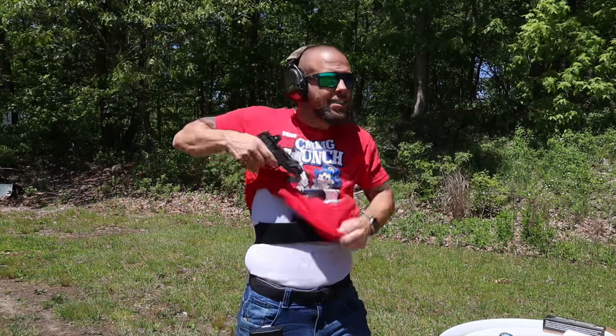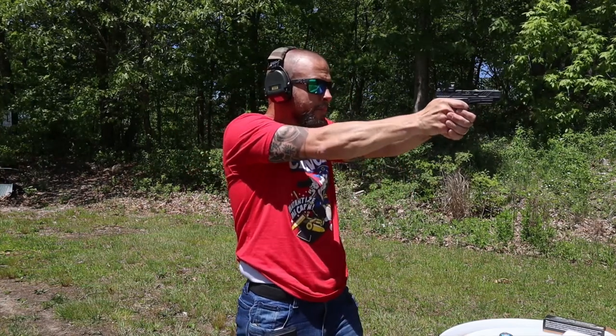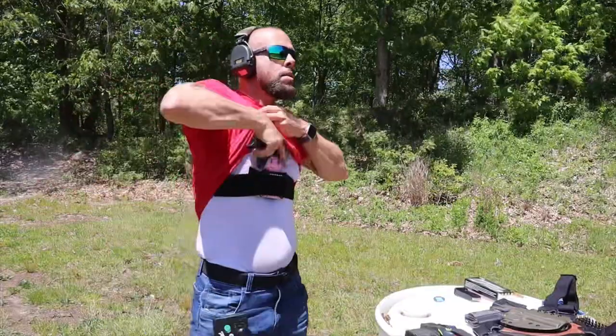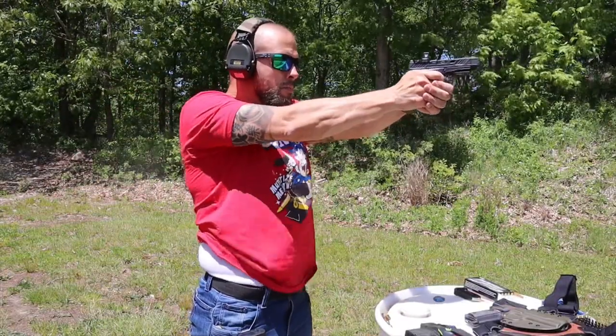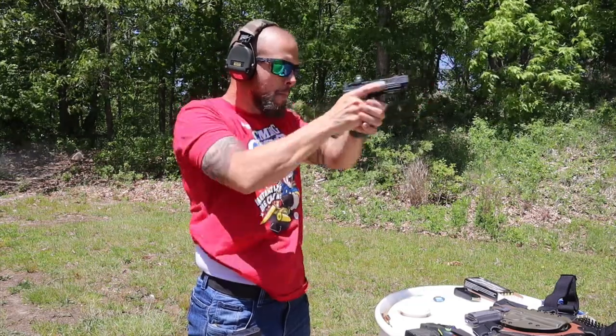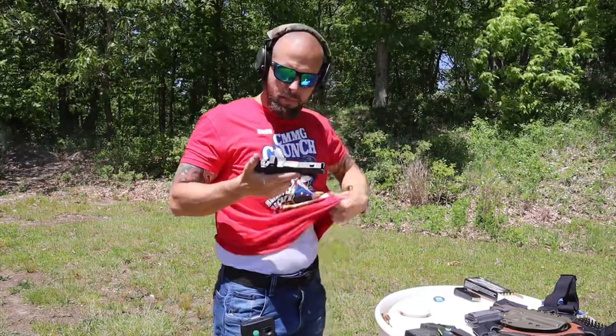Right under her breast. And again, when a woman has a flowy shirt on or a flowy dress or anything like that, and obviously just the anatomy of their breast is going to hide the gun much, much better than a guy will. But my wife gave the stamp of approval to the Liberty Band. She liked it. She thought it was a good idea and a good way to carry, again, if you're biking or if you have a dress on, again, the yoga pants, anything like that, it is ideal for stuff like that. All right. That's the testing that I did.